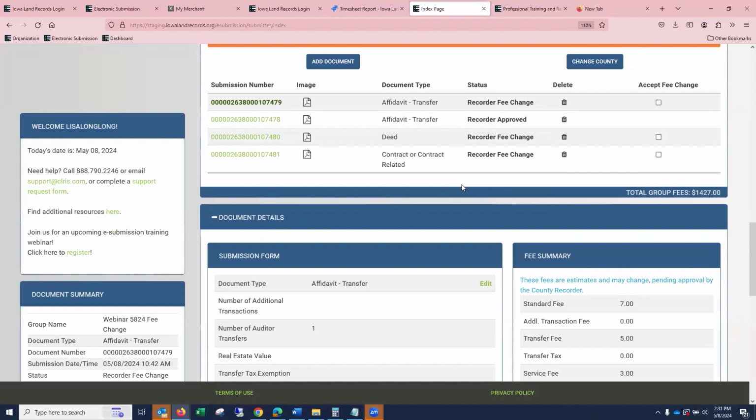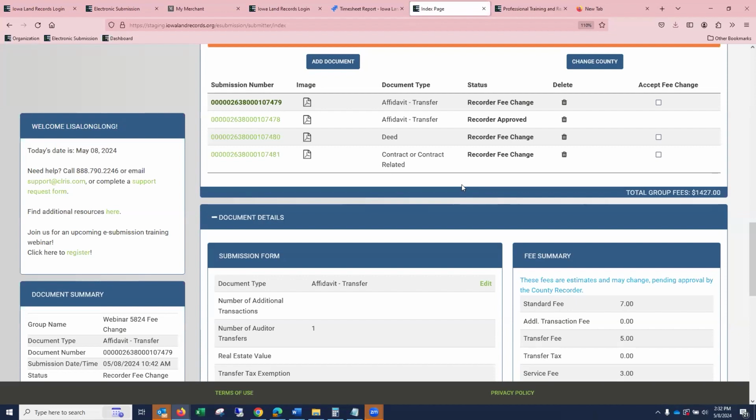It seems like every webinar we do, I talk about the difference between an affidavit of transfer and an affidavit of non-transfer. Affidavit of transfer conveys property, literally transfers property from A to B. We often see it with an affidavit of surviving spouse. A and B owned it. One of them is deceased. It is being transferred to the surviving spouse. That's one.